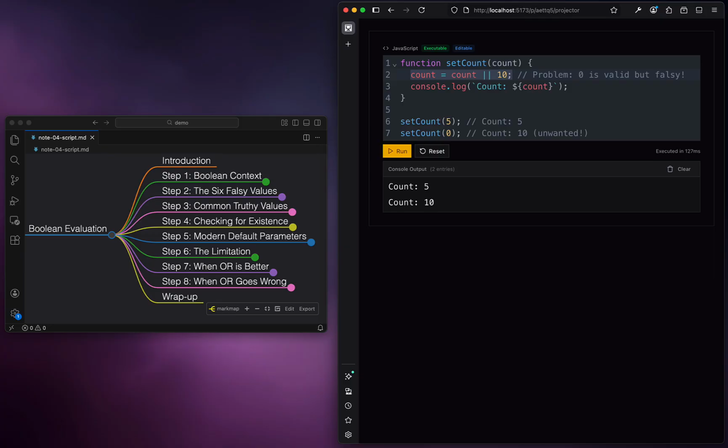So to wrap things up for this video, what we covered was truthy and falsy values in JavaScript. The good news is there are only 6 falsy values: false itself, 0, empty string, null, undefined, and NaN. Everything else is truthy. So the key insight is knowing when to use each pattern. For example, you use default parameters when you only want to catch undefined parameters. Use the OR pattern when you want to catch all falsy values. Be careful when there are exceptions to it, like the counter example that I showed you.